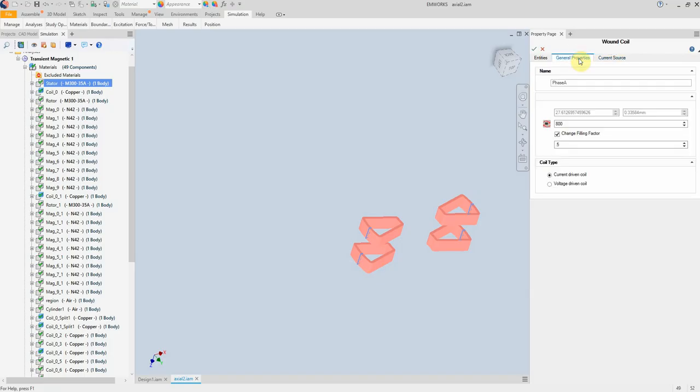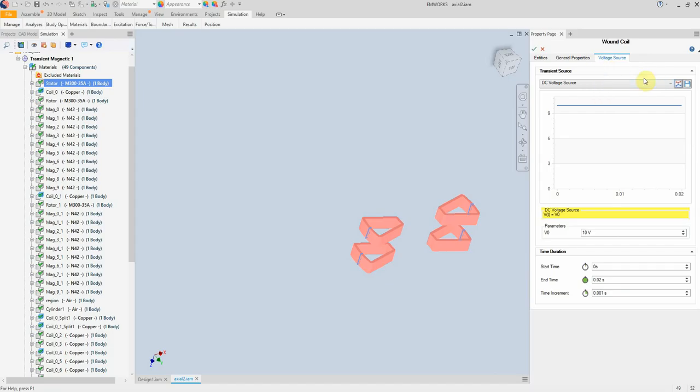If you come back in the general properties and choose the voltage driven coil, you need to select the initial ampere, the supply resistance, and inductance. And in the third tab, you will see the properties of voltage source.